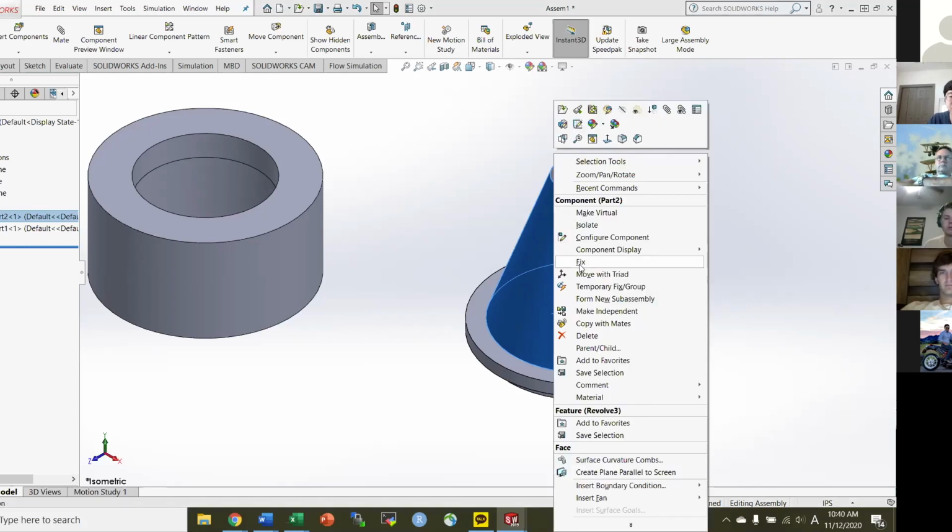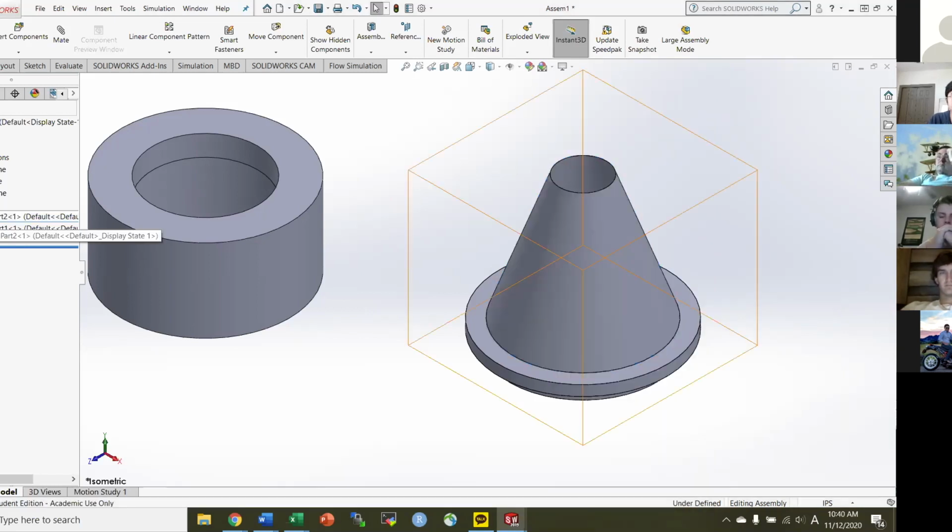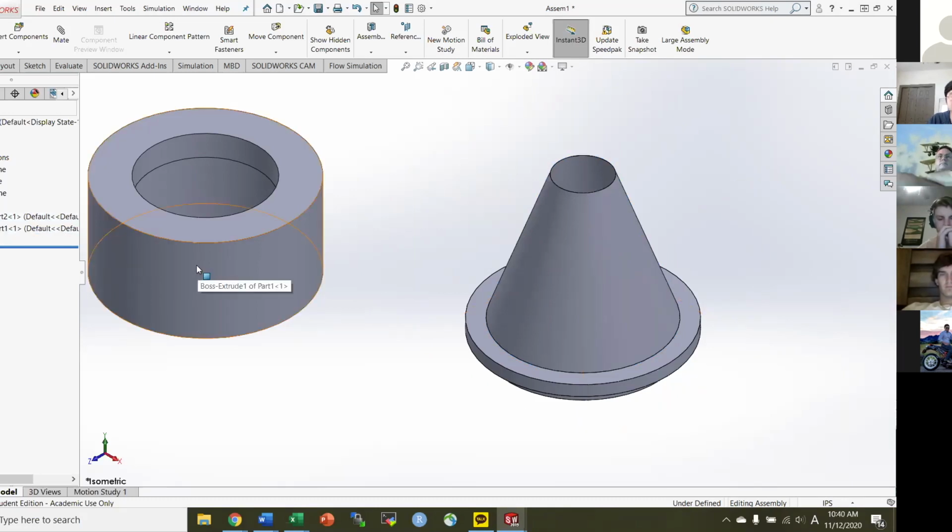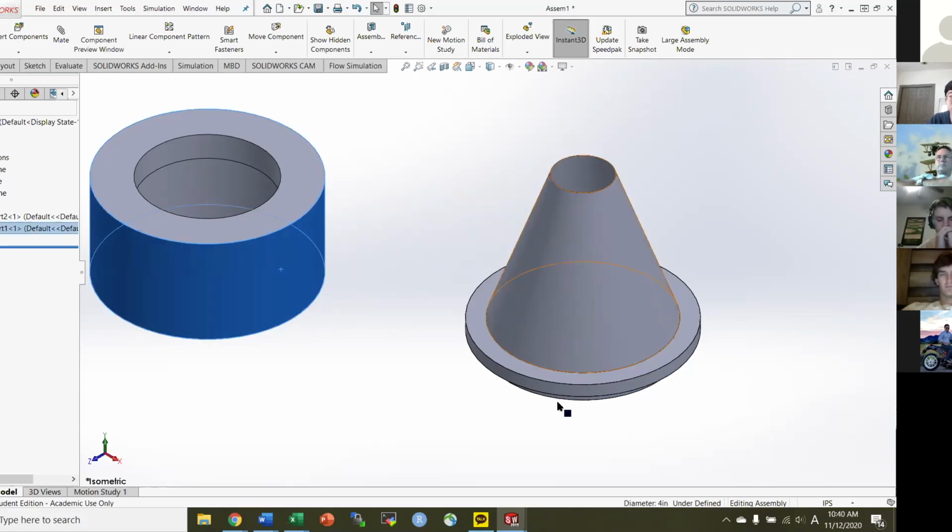So you're going to have to make one part fixed. You right click on this part, and you'll see that the float has changed to fix now. If you click on fix, you'll see that this now changes to an F. You can also change this part to be fixed, but then you can't really assemble this. So it's better to leave just one part fixed and then make the other one move relative to this fixed one. How you do it is this option called mate.